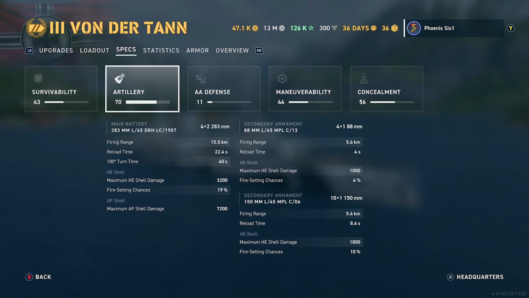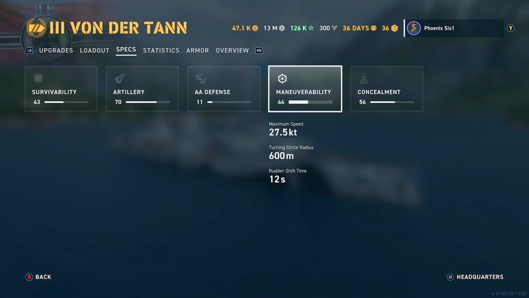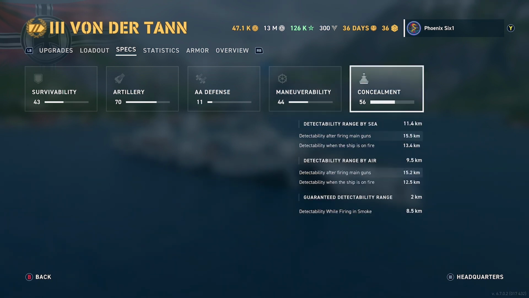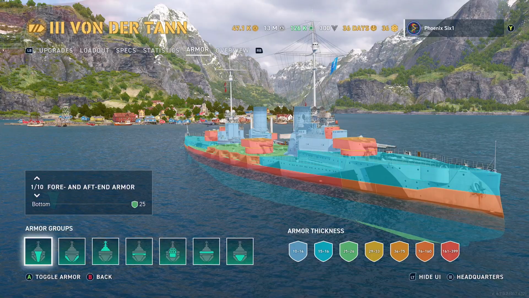So what I was looking at here, firing range on the right for secondary armament is 5.6, and I don't think I put two. Aside from the base commander perk, I don't think I put anything else into secondary battery, so it must be 5.2 or something base. And yeah, AA is, but it's tier 3 whatever. And maneuverability, I'll just scroll through these just in case you care, but I kind of don't at tier 3 too much. And then same with armor, right?